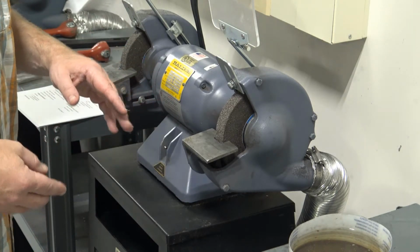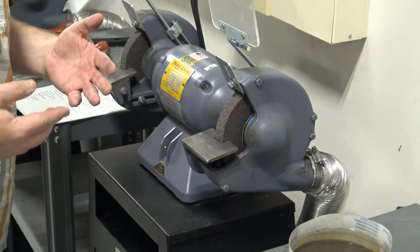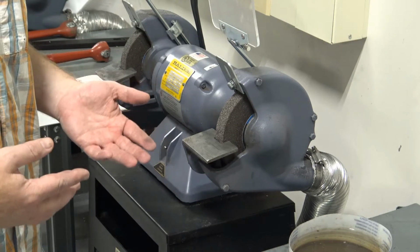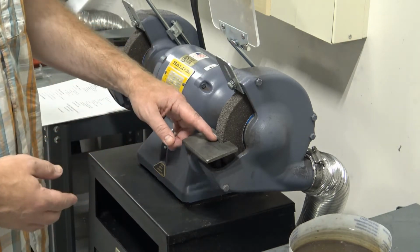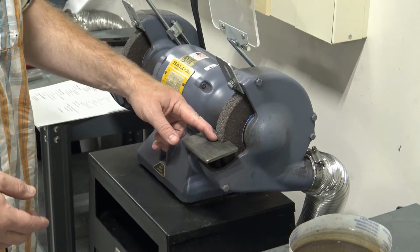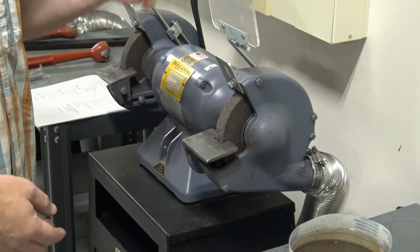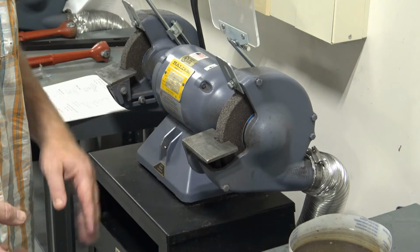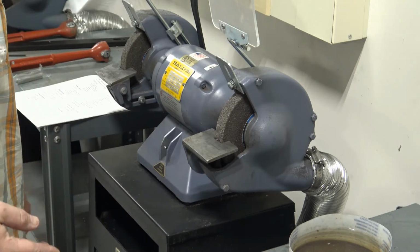One of the other things that we want to make sure of is just a repeat of some of the earlier statements that's safety related. We never wear gloves in this shop. If a corner of your glove got stuck down in there while this grinder is running, it'll pull you right down into it. It's going to create a pretty nasty injury.